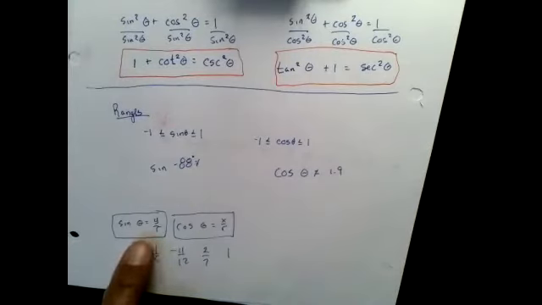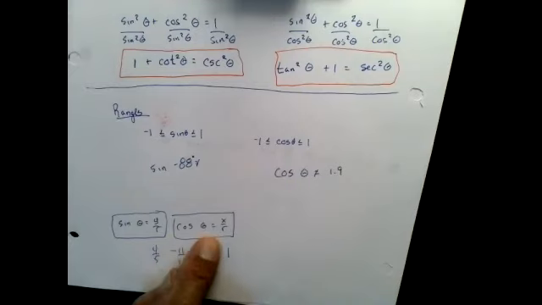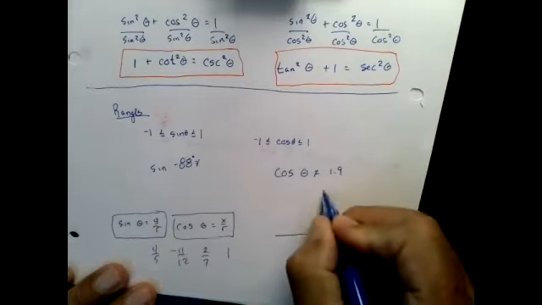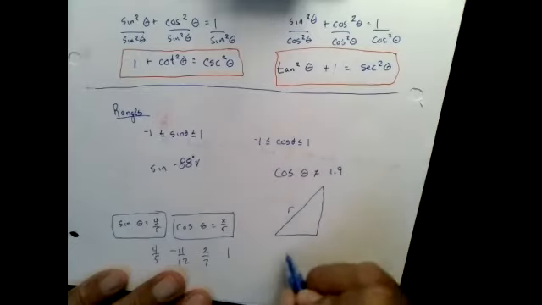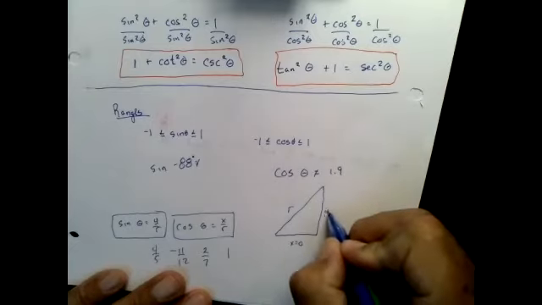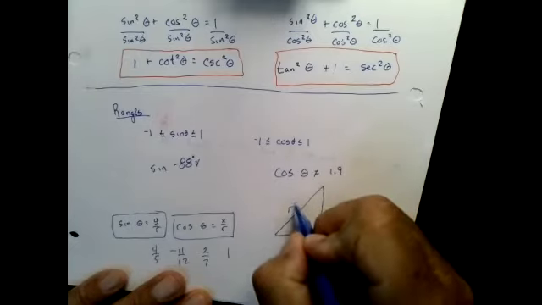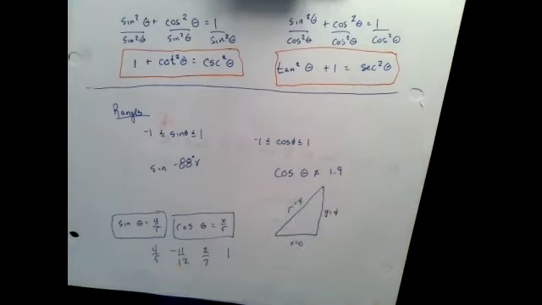So by our knowledge that the sine of theta equals y over r and the cosine of theta equals x over r, and I have my triangle and r is there, I know x and y. I could have an x equal to 0 and a y equal to 4, which means r equals 4. And then that's where I get the 1 from. But yeah, it's got to be in that range.